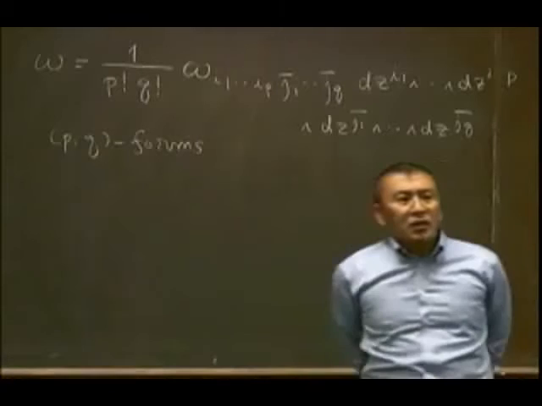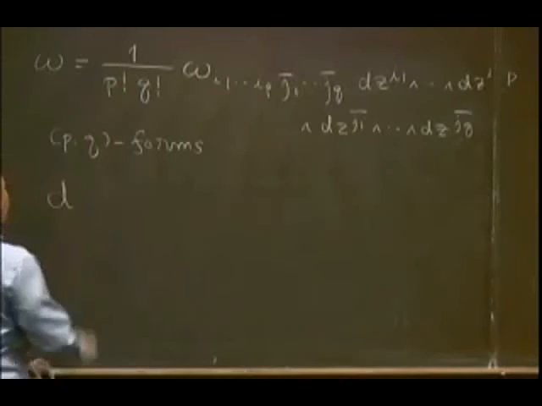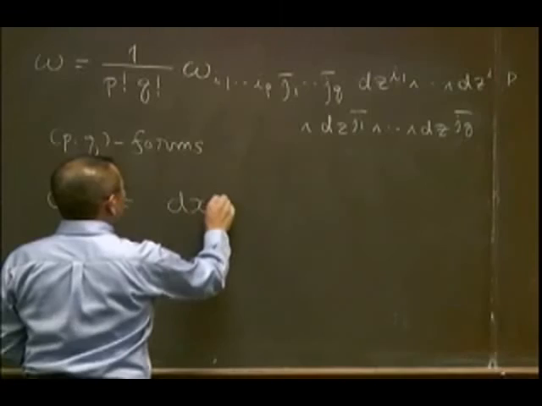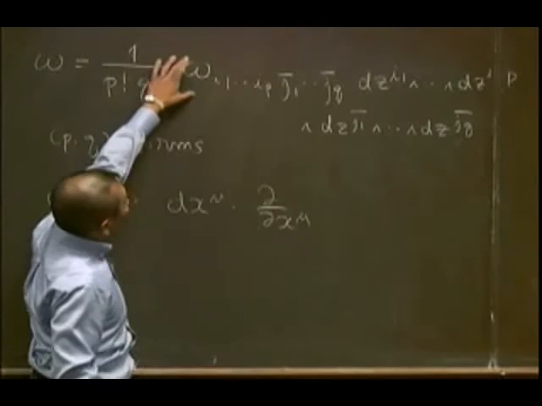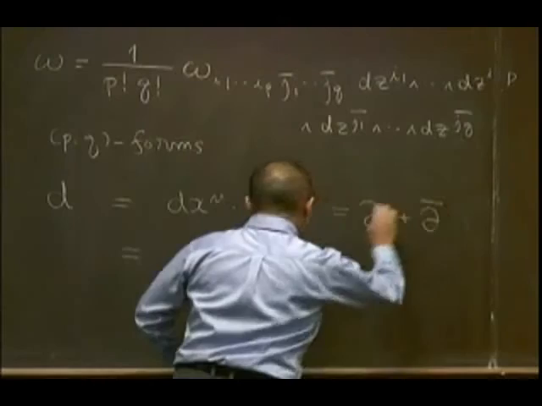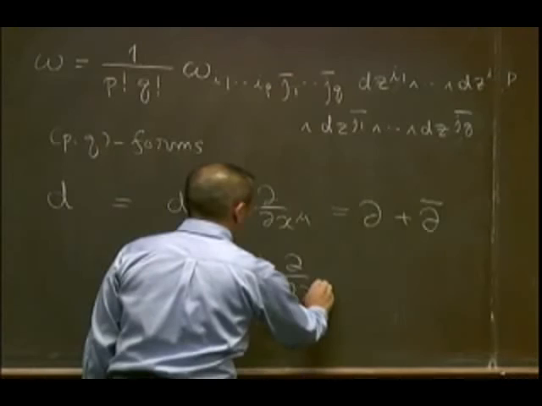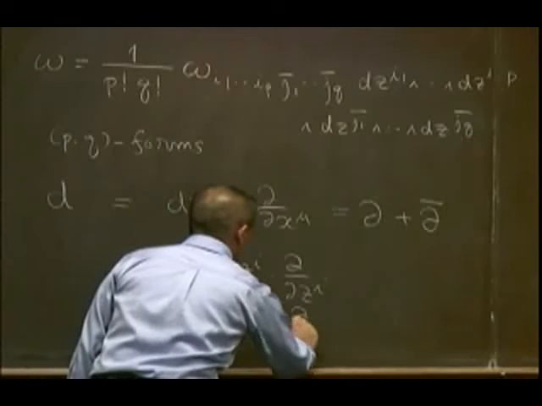Okay. Now, in order to consider cohomology, the important concept was the exterior derivative operator. So what was the exterior derivative operator? First of all, we have this d, which is essentially dx^μ ∂_μ, namely take the derivative of the coefficient with respect to x and multiply dx to it, right? Now, if you have a complex manifold, there is again a natural decomposition of that into two parts, that is ∂ and ∂̄. So what are ∂ and ∂̄? Well, it's kind of an obvious thing to do, namely ∂ is dz^i ∂_{z^i}, and then ∂̄ is dz̄^i ∂_{z̄^i}.